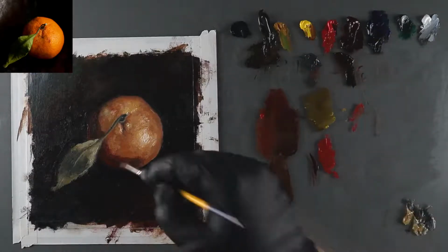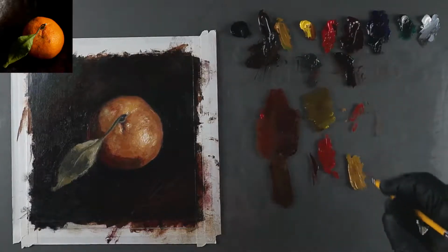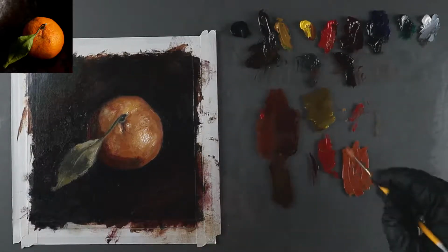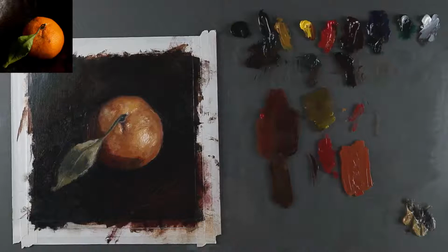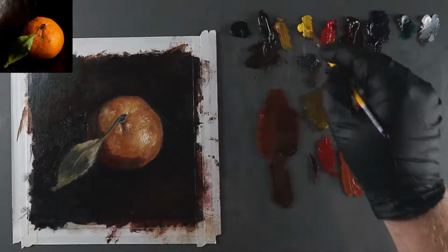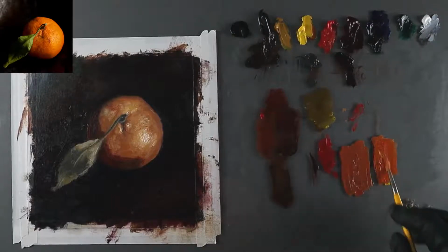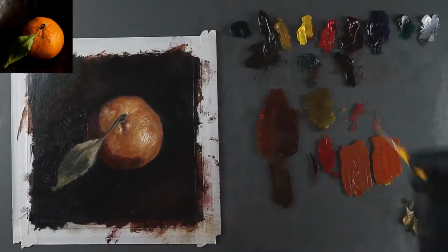Okay, now we're going to get into the orange itself. We're going to mix our initial dull orange that we had before with just the yellow ochre and cad red. We're going to make a couple oranges here. Your dull orange. Then we're going to get our cadmium yellow light or cadmium lemon, whatever you have, your light and intense yellow, plus our cadmium red. And now we get a much more intense orange. Might not look like it on screen, but it definitely is a more intense orange.